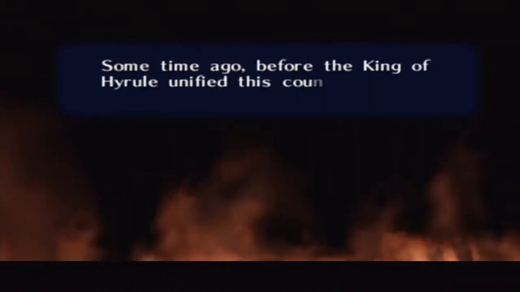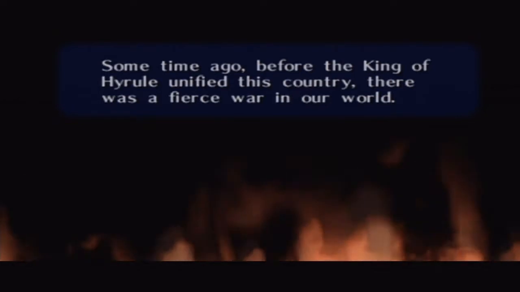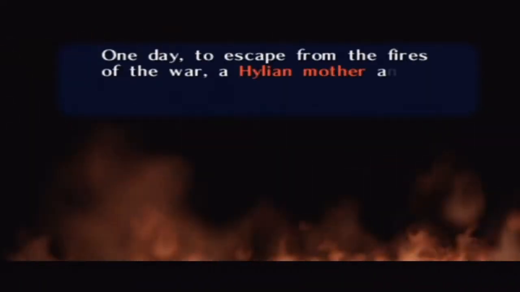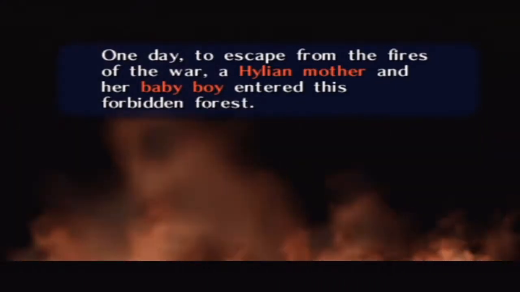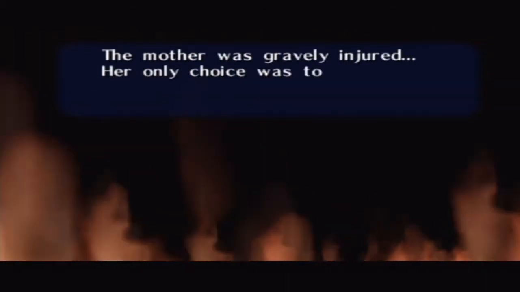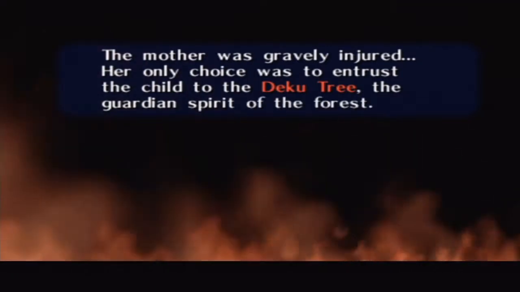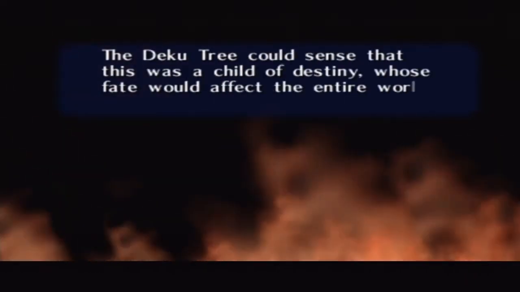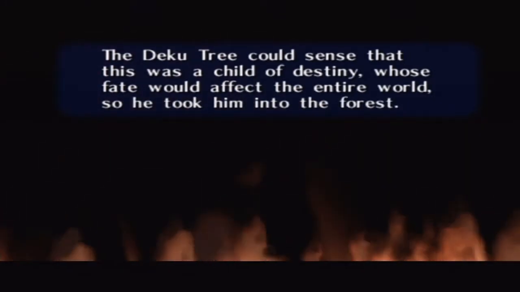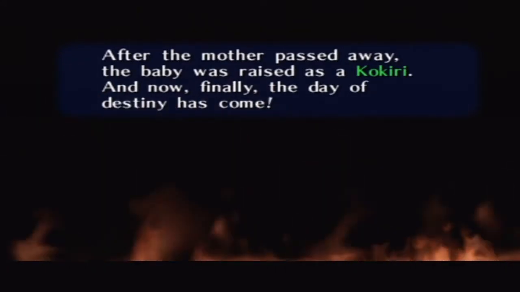Some time ago, before the King of Hyrule unified this country, there was a fierce war in our world. One day, to escape from the fires of the war, a Hylian mother and her baby boy entered this forbidden forest. The mother was gravely injured. Her only choice was to entrust the child to the Deku Tree, the guardian spirit of the forest. The Deku Tree could sense that this was a child of destiny, whose fate would affect the entire world, so he took him into the forest. After the mother passed away, the baby was raised as a Kokiri, and now, finally, the day of destiny has come.